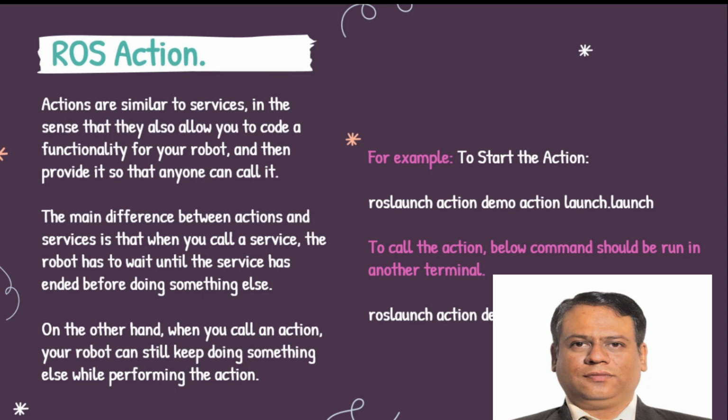So let us suppose we have the same example, the car is already moving forward. I'm going to give the command to the car to turn left. The command is posted there, but it will wait for the previous command to run first. Once the forward command is completed, it will execute the second process, that is to turn left. Okay, so that is the working procedure of an action.